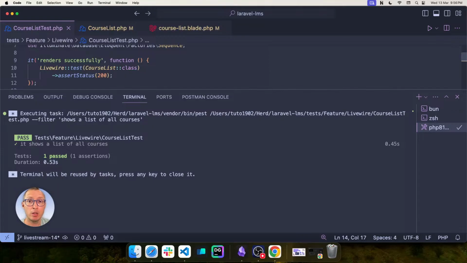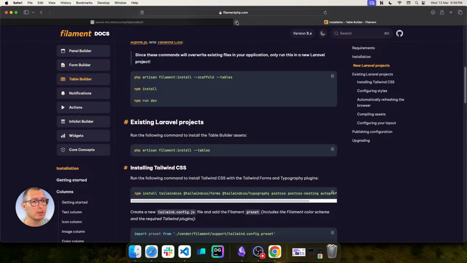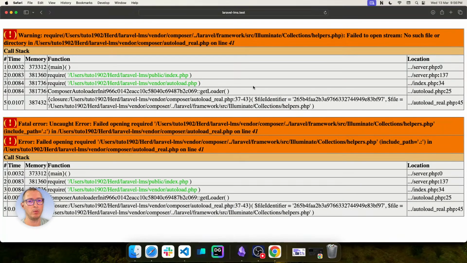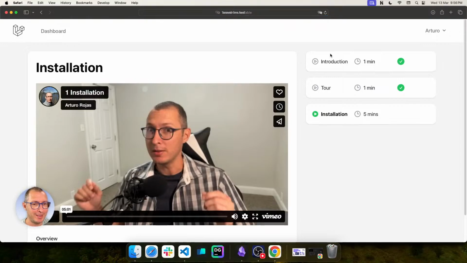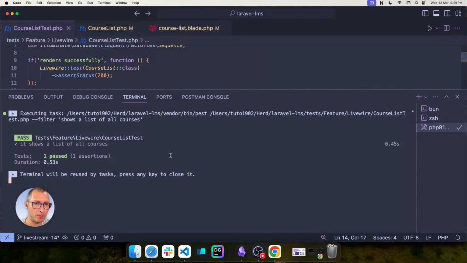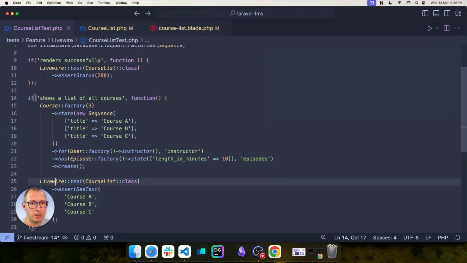Now, let's see how it looks on the web browser, because I still want to do a couple of things. I don't think I need the document. Oh God, what is this? That was scary. Okay, so, oh, we don't have a route. I can't go to see the actual implementation without a route. How is it that we don't have a route? Well, because we are testing the Livewire component itself, not the route. So we need a test for that route.